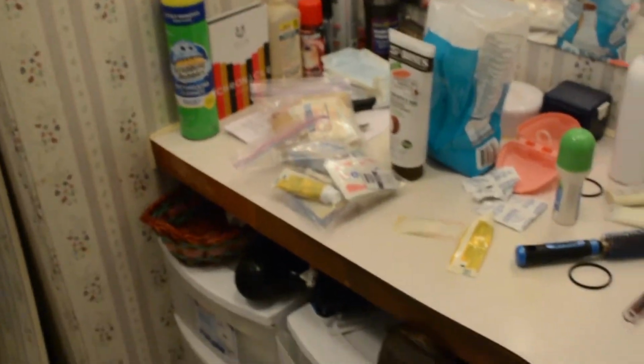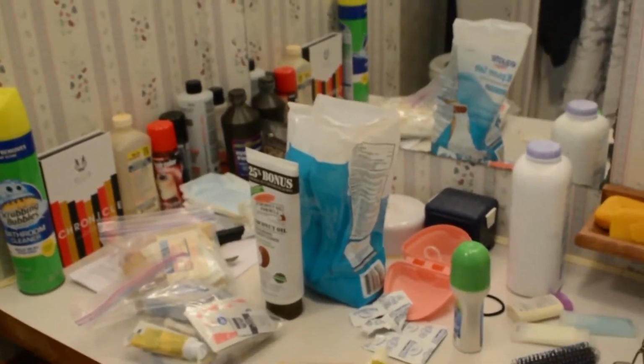This is the counter area, which is a mess. Always. Not gonna apologize. That's just the way it is right now. And we need some shelves over there. And our storage solution for all the crap that would also be sitting on the counter if we didn't have a storage solution. Storage solution. Yeah. Storage. Hair. Broom hair don't care, right? No. Anyway, that's the bathroom.